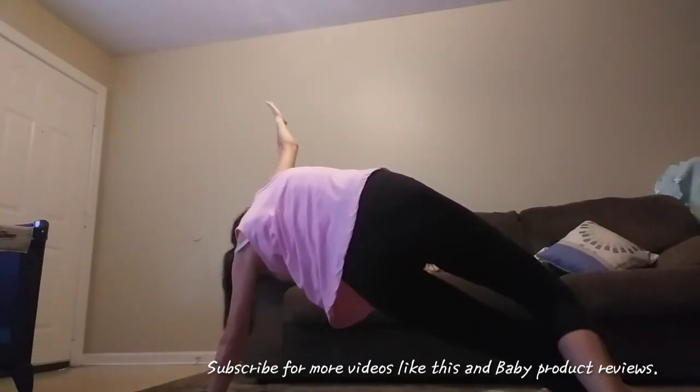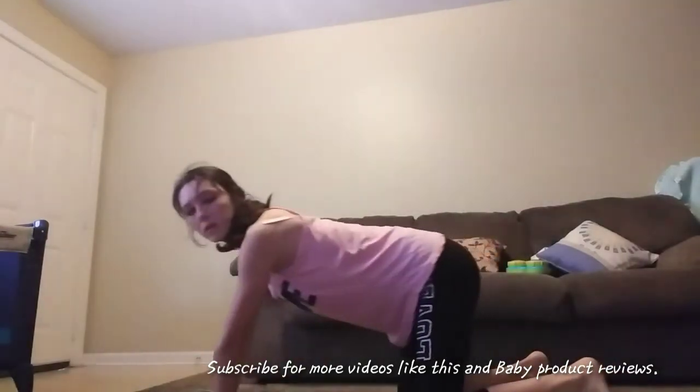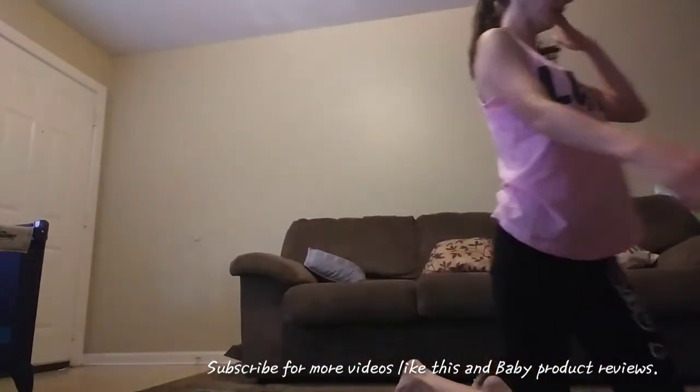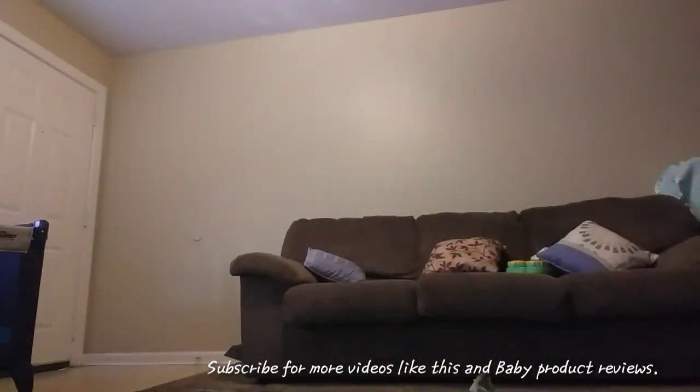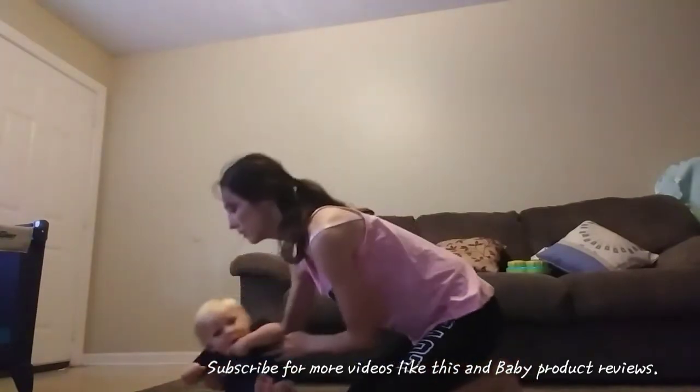Exhale. Back into plank pose. Drop down to your knees. Take your baby and place it in front of you. We're going to go into a little bit of push-up pretty kisses. Breathe in. Exhale, push-up. Give your baby a kiss. Press back up. Kiss. And go for it.